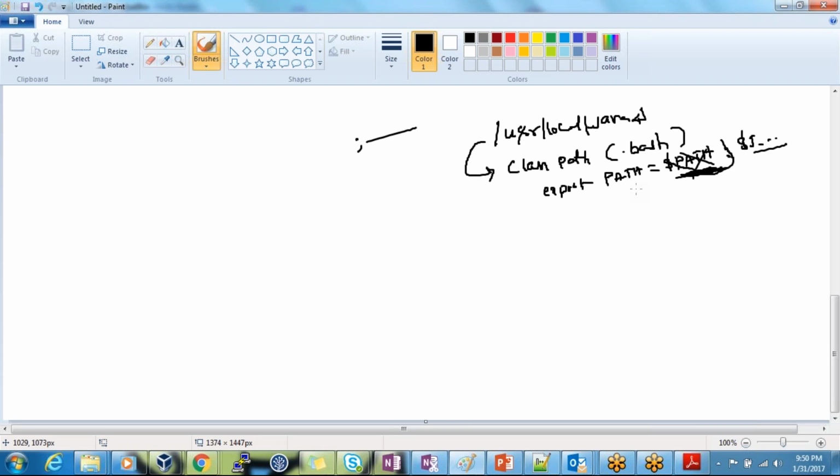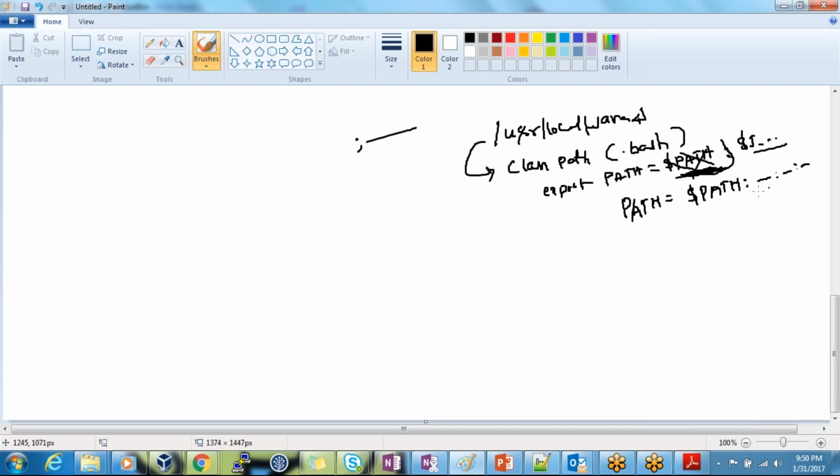Your terminal will not work, so it will give you a problem. Please be careful while you are setting your path. So you should set PATH=$PATH and append. Then you can set any number of paths.